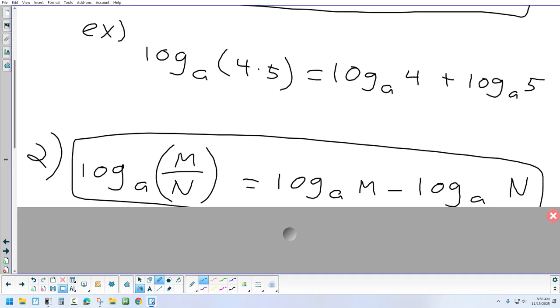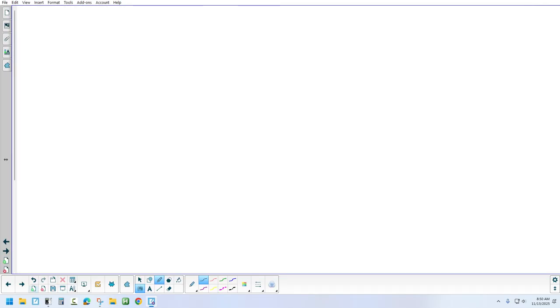It's the second property. And the third property. Let's look at something like this. Log of x cubed. Base 10, common log. What's the long way to write out x cubed? Instead of using an exponent. Yep. Like x times x times x. Right. That means log of x times x times x.